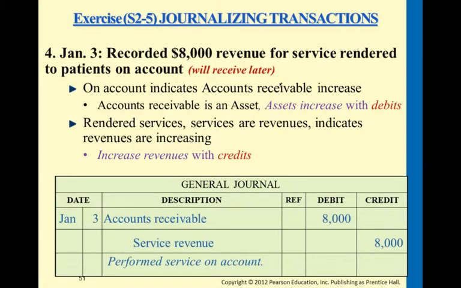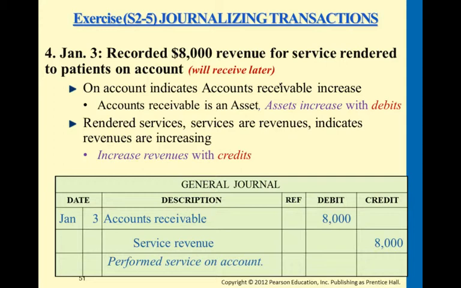So we have this transaction here. Accounts receivable is affected because this is a type of revenue that we're receiving from the customer, and is a promise from the customer to us that they will be paying us later. So it's a cash receipt later on. We'll put this under the accounts receivable account. Again, it's a part of assets, so we will be debiting this account. Service revenue is part of the equity account. The regular balance for revenue is on the right side, the credit side. Credit increase, so we'll be posting $8,000 on the credit side for this.